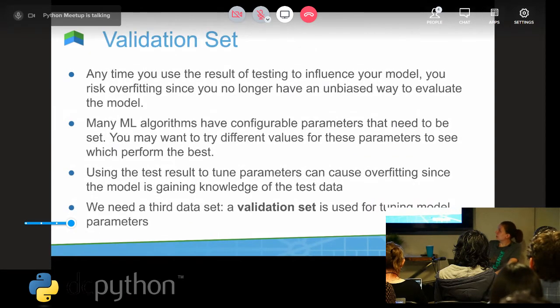And I won't get too deep into this, but there's also the concept of a validation set. Many of the machine learning models are kind of complex and require tuning of some parameters. And in order to tune those parameters, you need to do some cycle of testing to get an idea of the current performance. If you use your test set for that, then you're potentially learning the noise in that test set. And so it's good to have a third set, which is your validation set. As you're training and tuning parameters, you're training on training data and then validating on the validation set and kind of doing cycles until you're happy with your model. And then you test again on that final set that it's never seen before.